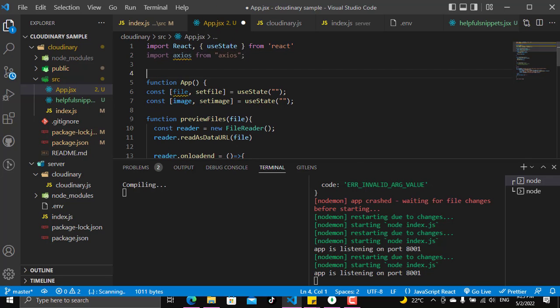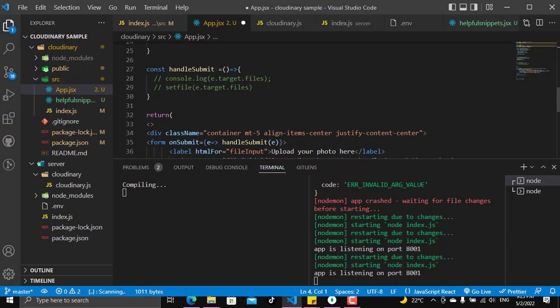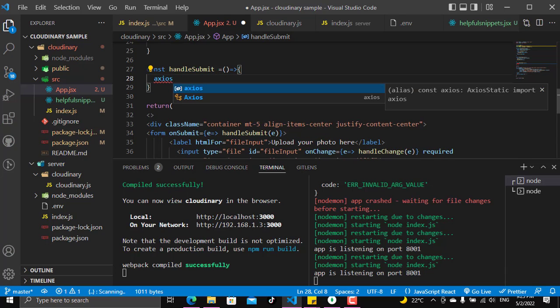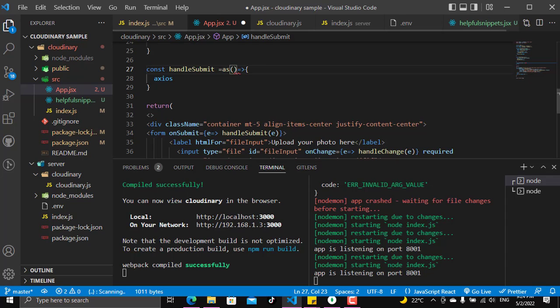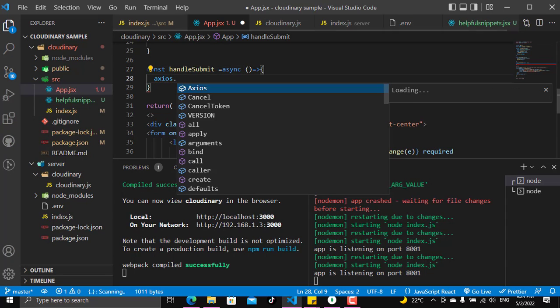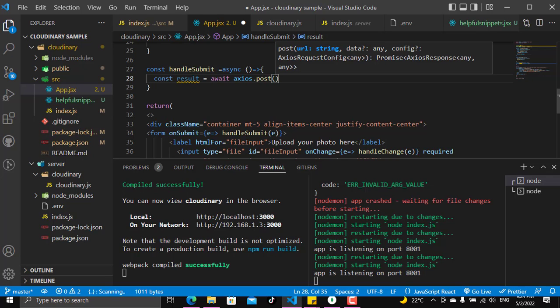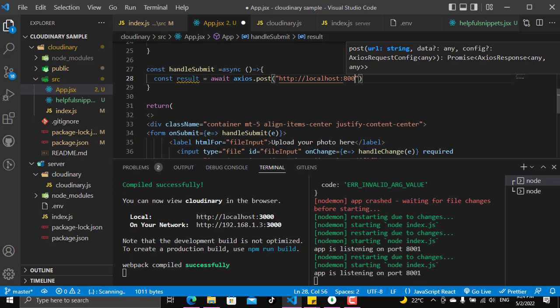and on submit we have a handle submit, and we will send the Axios request. We will make that an asynchronous function, and for Axios we need to await the upcoming results. So await axios.post, we will post the data that we have, and here we should say what is the place where we want to send that, which is localhost. I guess I need 2 slashes here, yeah, localhost 8001, which is actually here.